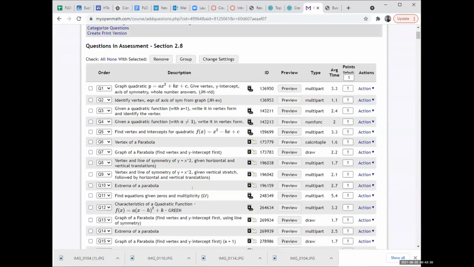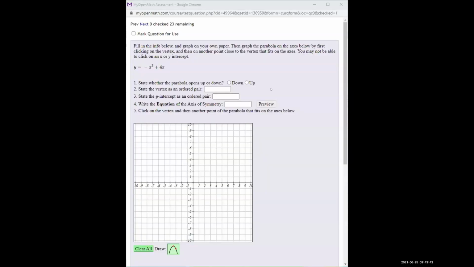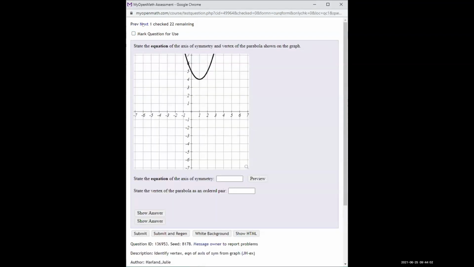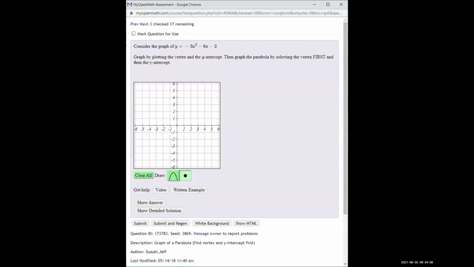This adds them to your assignment list. Now for me to see if they're good or not, I click on preview. Can you see the preview window? Yes, but why didn't you preview before you went there? You could have done it before you picked them, because that's what I do. With the preview window, I can go through all of them and go, I like this and I don't like that. I can go through the whole block. Oh, I don't like this one, so I click it, and I go next. Oh, I like this one. I like this one. I don't like this one. So I go through them and click the ones that I don't like.